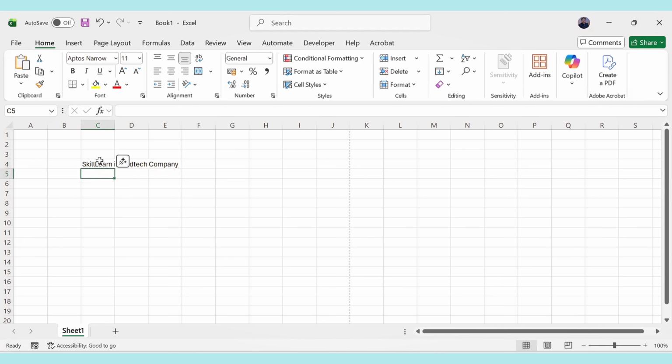The moment I select that cell, in the formula bar it also shows that Skill Learn is an edtech company. So whenever you enter any information in a cell and select that cell, it displays the information within that cell. This is what the formula bar generally does.